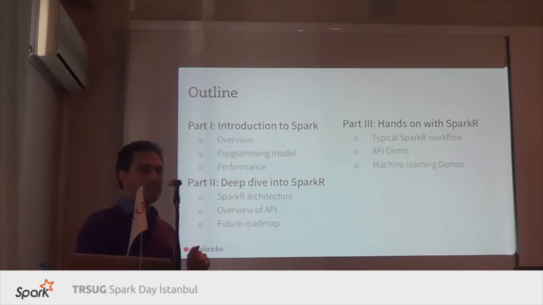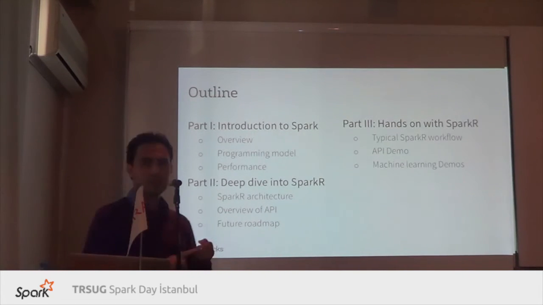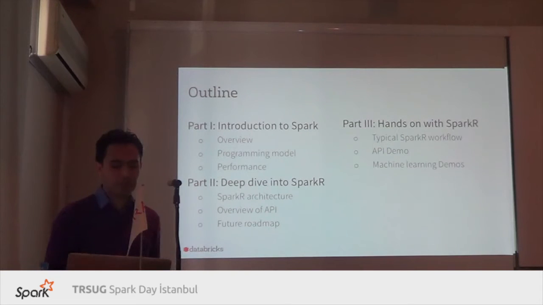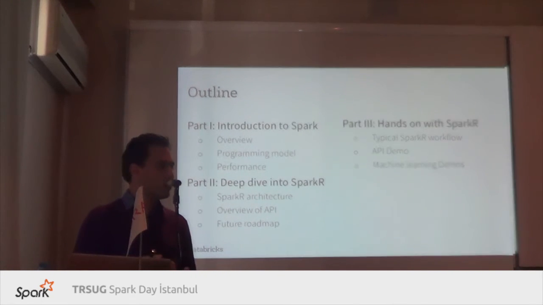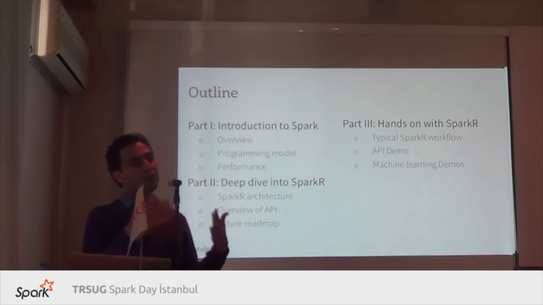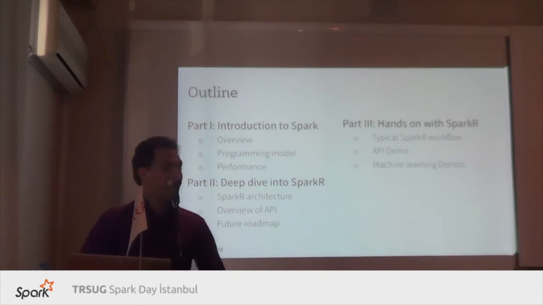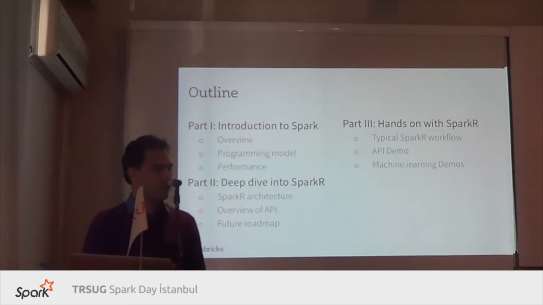Okay, so as I said, this is the outline of my talk. First, I'll go through some introduction of Spark, an overview, the programming model, and why it performs better than Hadoop. Then we do a deep dive into SparkR. I'll present the SparkR architecture, how it fits into the Spark architecture, an overview of the API, and I'll give you some things about the future roadmap of SparkR. As you know, it's a young project. And then last, I'll do a hands-on demo.